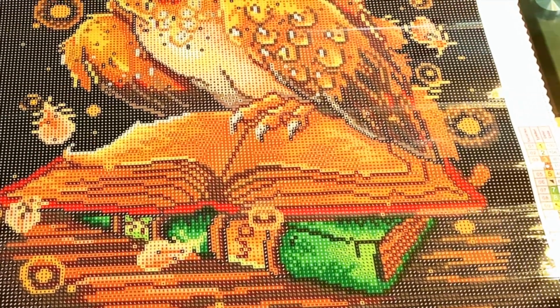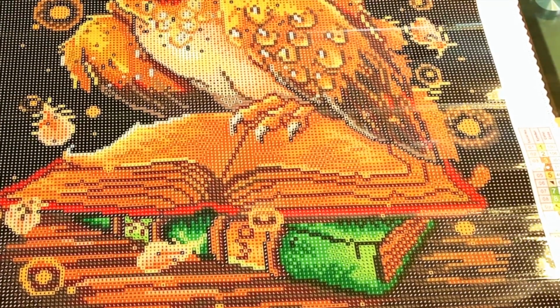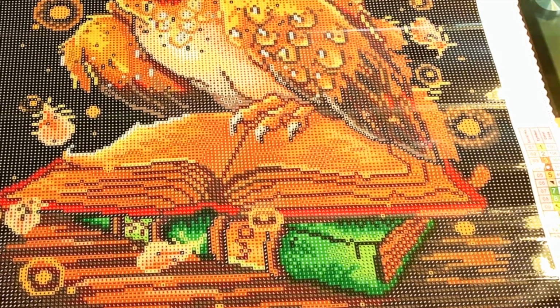I'm telling y'all, if y'all looking for one to do for drills and chills, grab it now because it'll sell out in the fall. That's how it goes. Everyone is going to be looking for a diamond painting to do for that event. If they don't have one in their stash that they really want to do, this one is perfect.